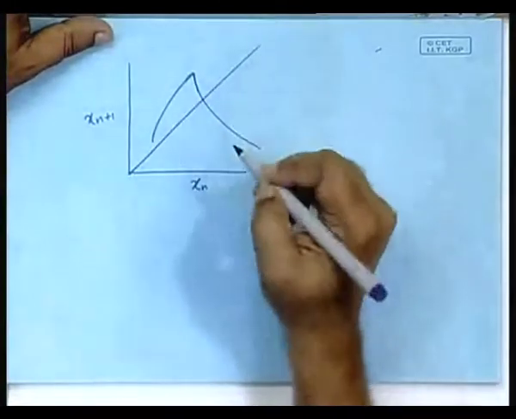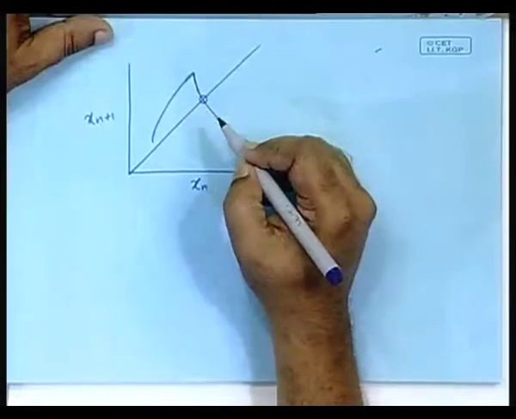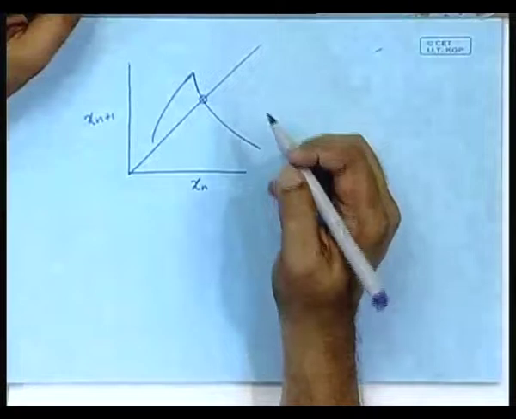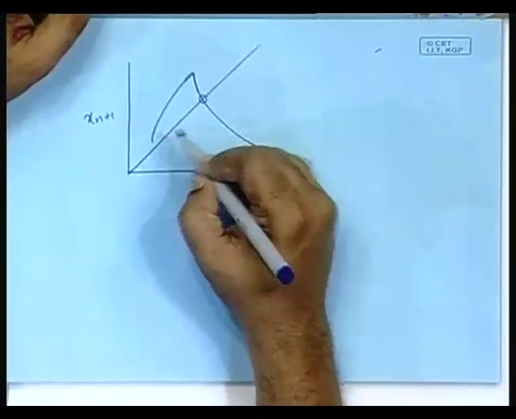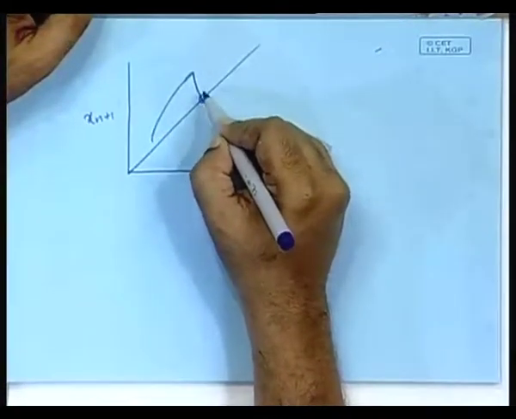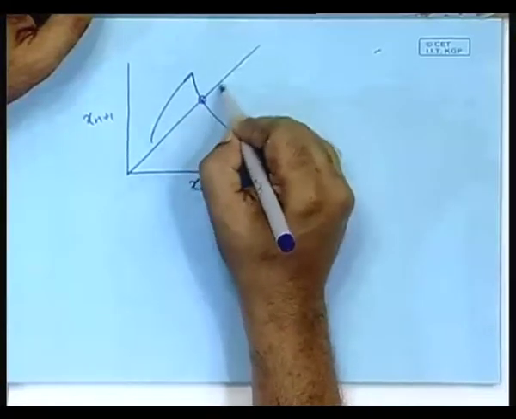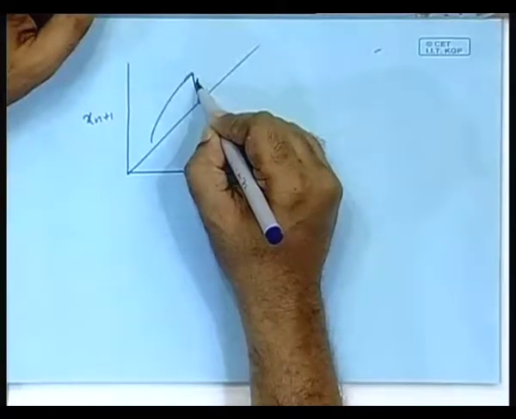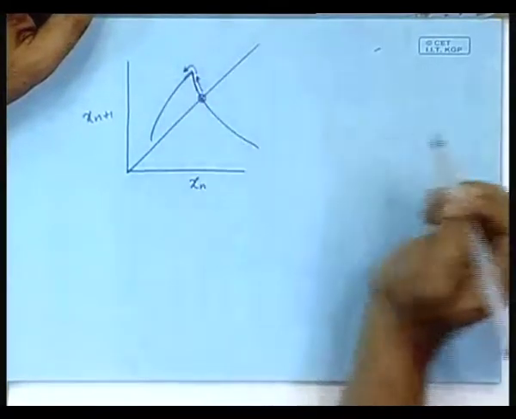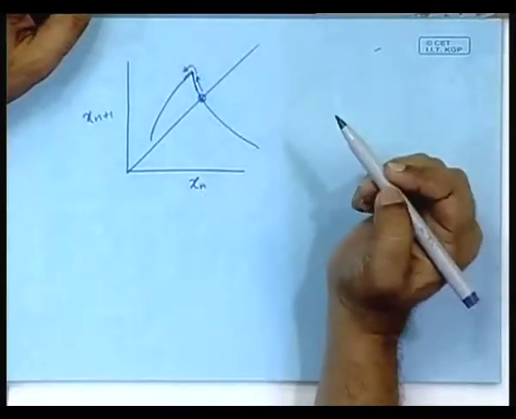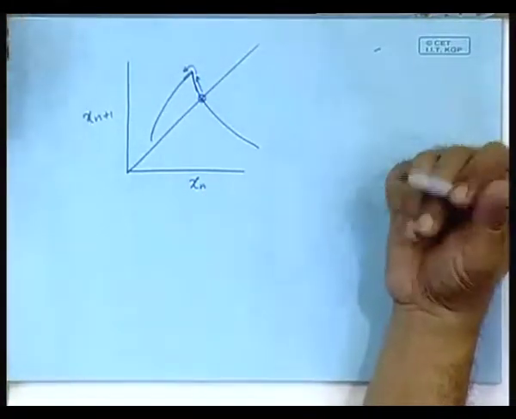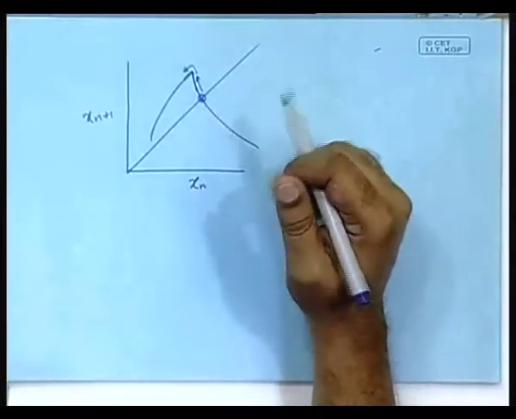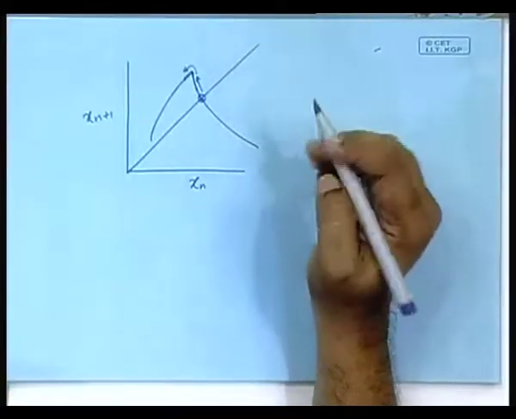So, suppose this is the fixed point, and as you change the graph of the map with change of some parameter, the point of intersection with the 45-degree line moves like this, and at some point it goes like this. Obviously at this point the slope abruptly changes, therefore the stability status will also change abruptly, and the resulting bifurcations were called border collision bifurcations.